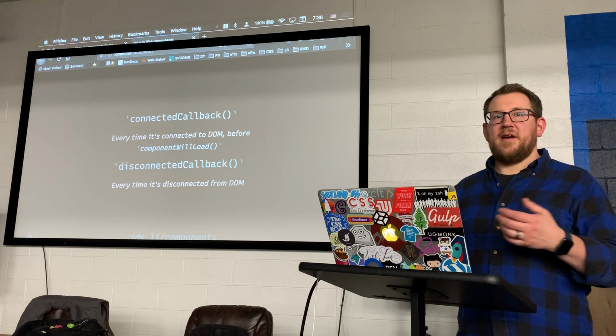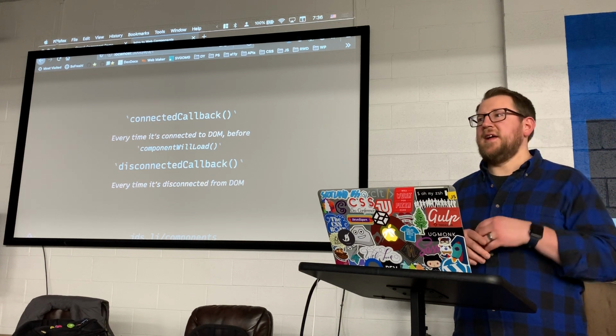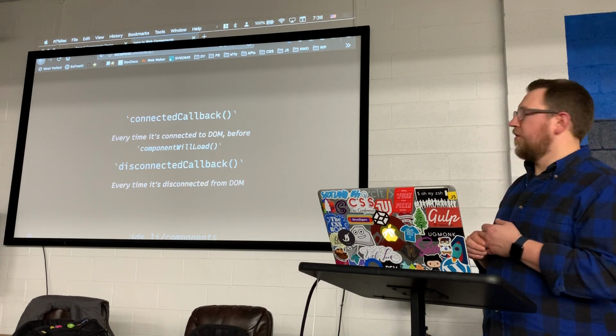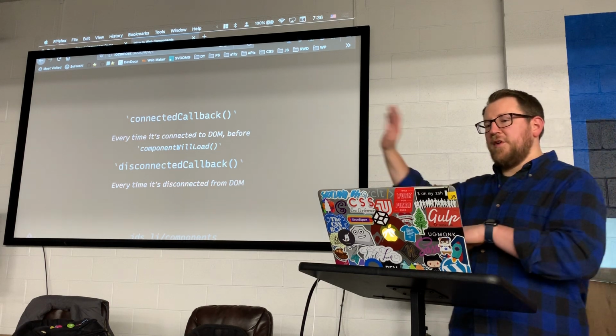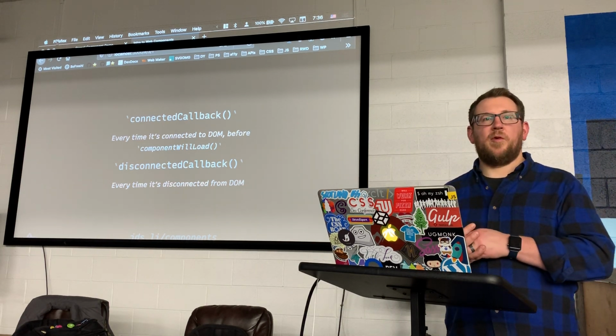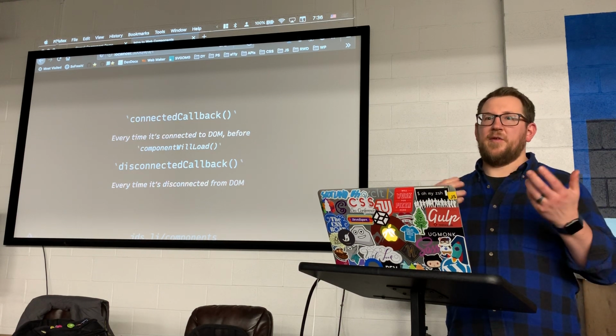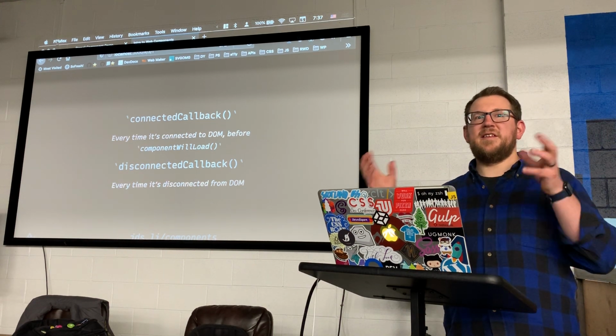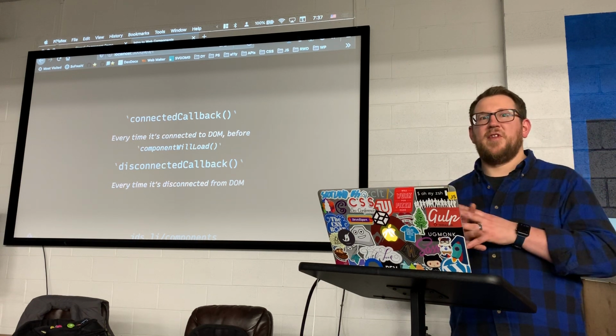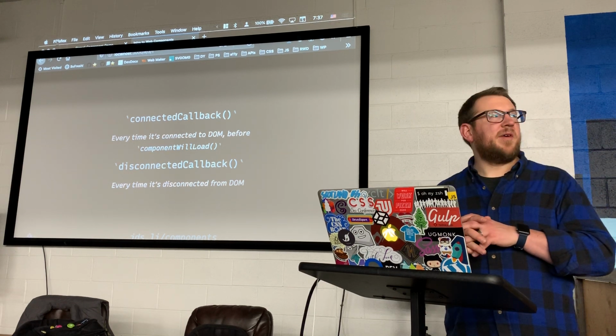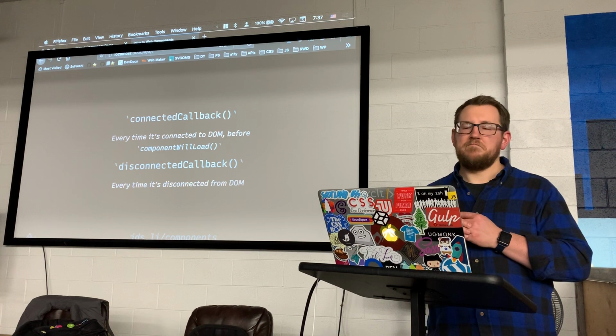And disconnected callback happens when you remove a component from the DOM. If you delete it, there's a remove function that we won't get into that's a little more deep end. The disconnected callback will run. You can use that to destroy listeners, that kind of cool stuff. If you fire up a bunch of resize observers or event listeners inside of your component, you want to trash all those and free up that browser brain if you destroy or remove the component.